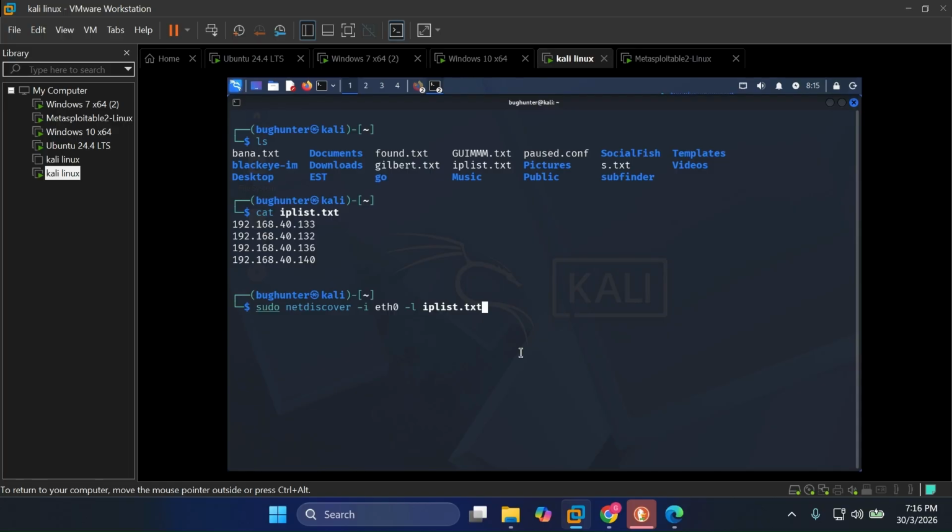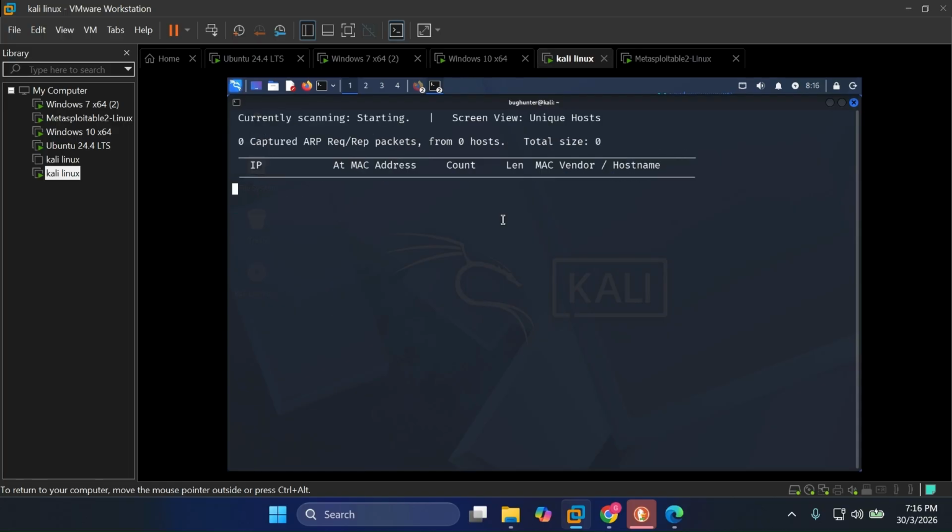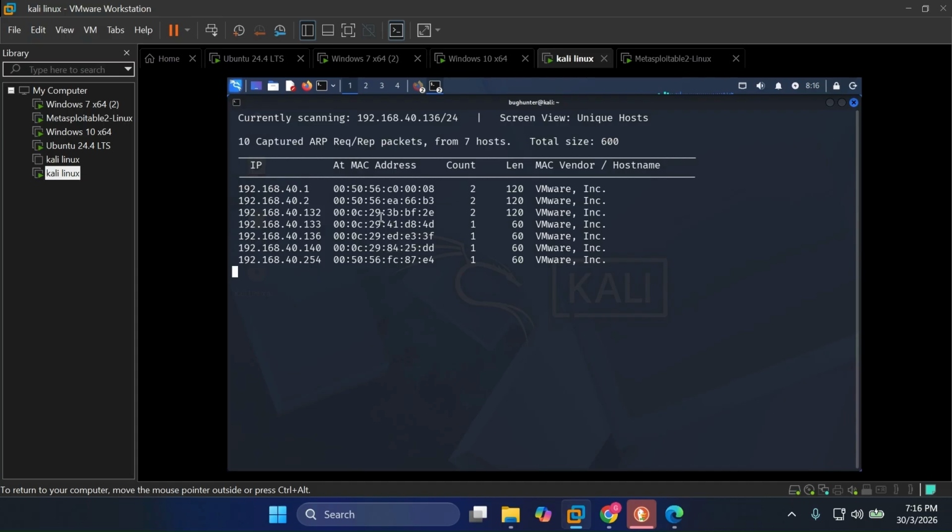So if I hit enter, you see that it brings us that same interface, and you can see that we have confirmed that these are the IP addresses that are found on this network. And now, as a penetration tester, you can now go further to look at the weaknesses that are found on these devices, or using these IP addresses, and you can now hack into those systems. Please, hacking is not permitted. You can only do it if you have exclusive right to do it.